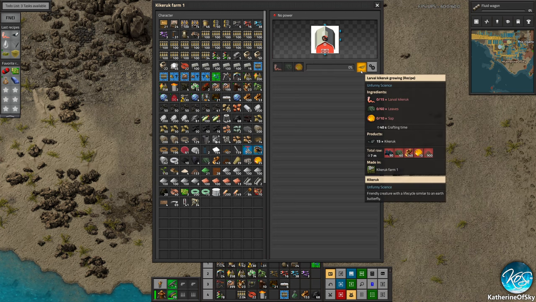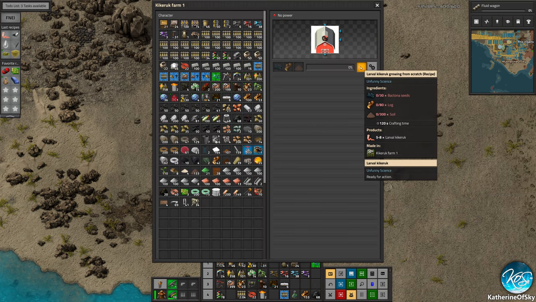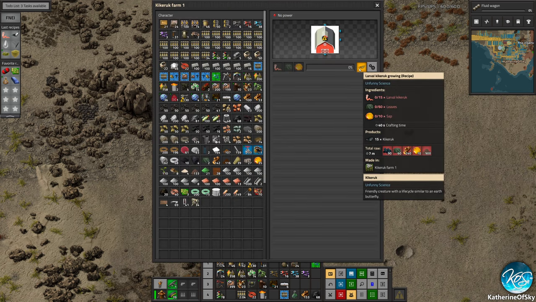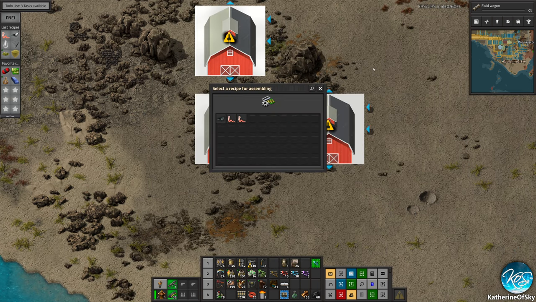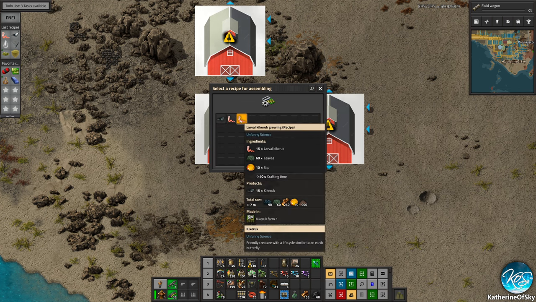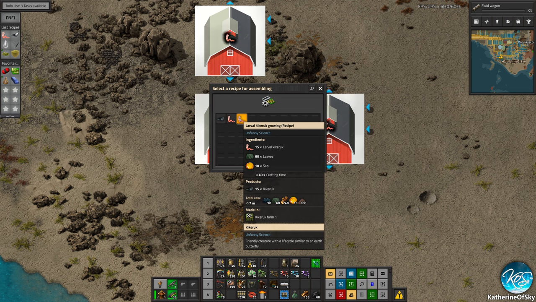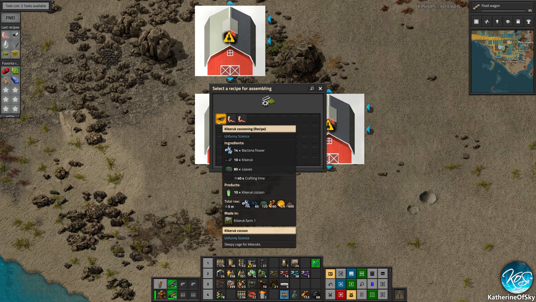How many does this need? It needs 15 to grow its first... Wait, what? Hold on. Wait, no. Really? Oh, I'm confused. Wait. Oh, no. This one is not that. This one needs to be this. Right? No. No! Aw, okay. So, we get the larvae... Why do we not need this?